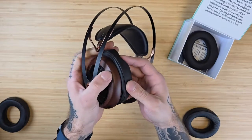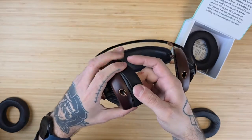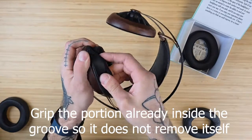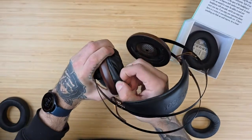I'd like to start out by funneling one section of the Earpad ring into the mounting groove of the 109 Pros. Work your way around the groove by funneling more of the Earpad into it. I recommend keeping a grip on the part of the pad that is already in the groove, so as to not lose already made progress.